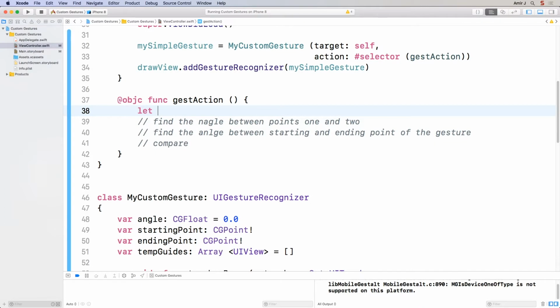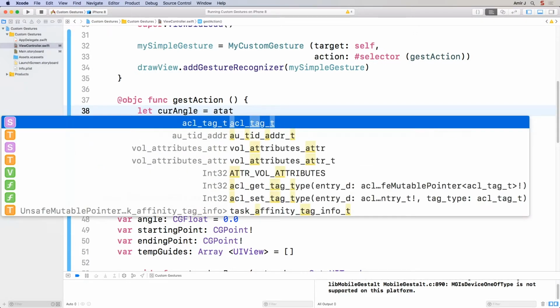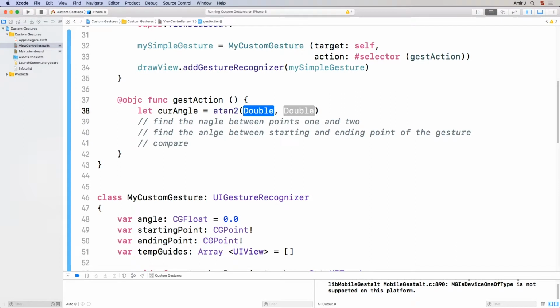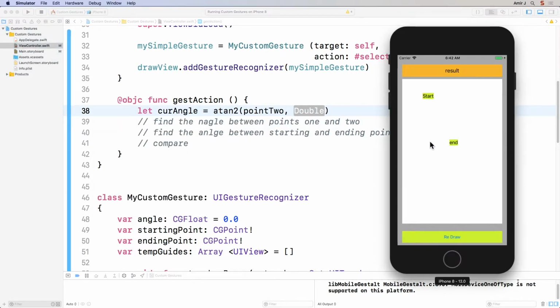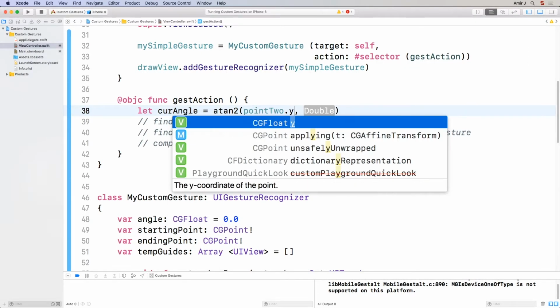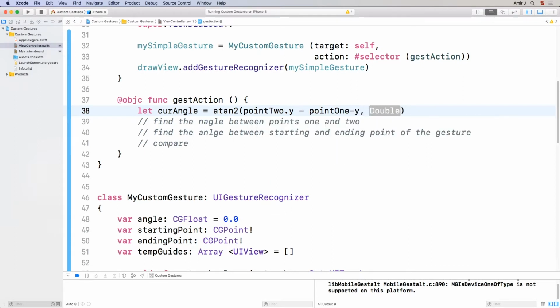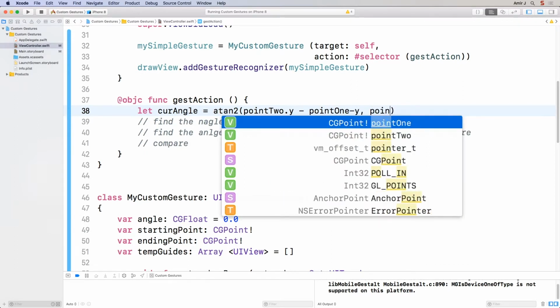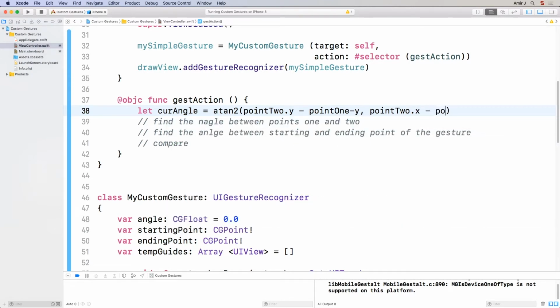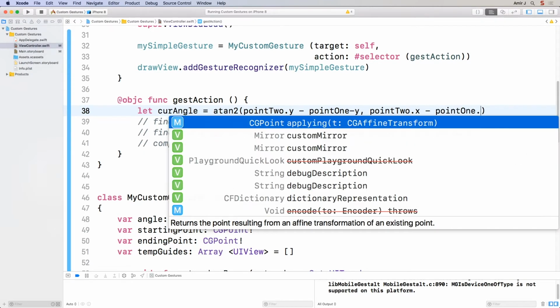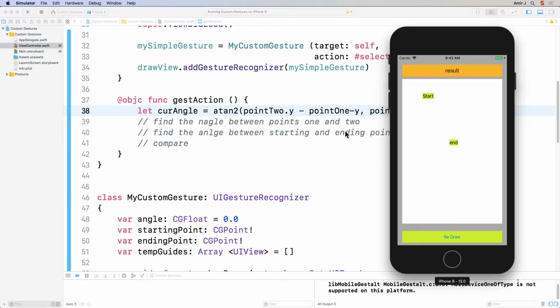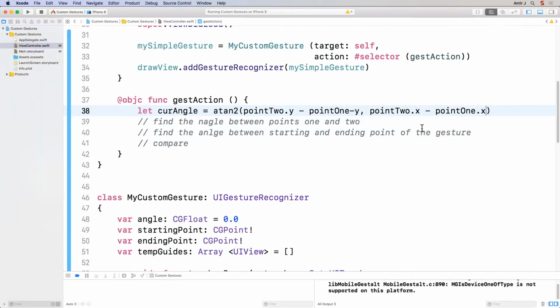Let's call this one current angle, and that's going to be arc tangent 2, very similar to the one we had before, of 0.2.y minus 0.1.y, and the other side of it is going to be 0.2.x minus 0.1.x. That is going to be the angle currently presented between these 2 points.